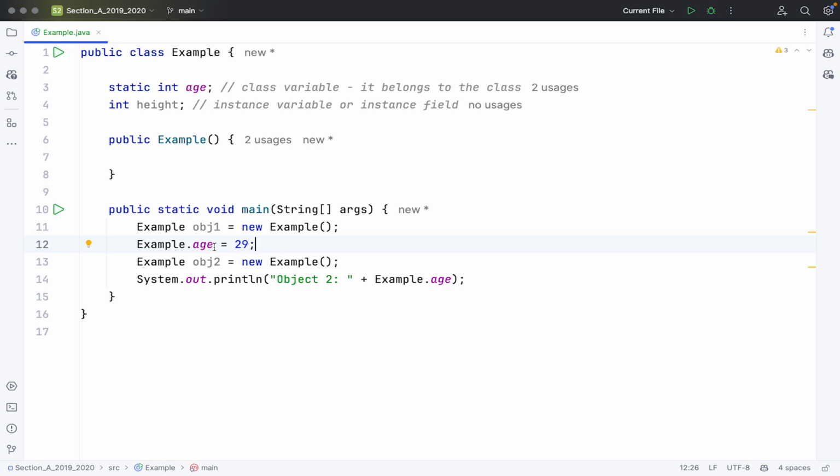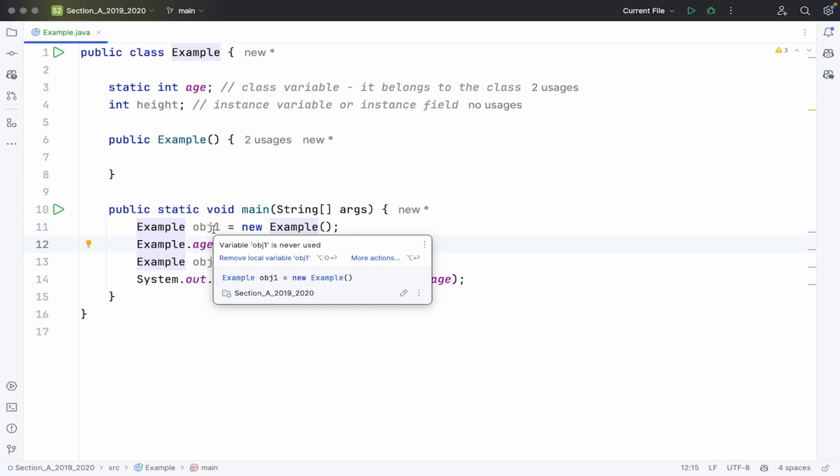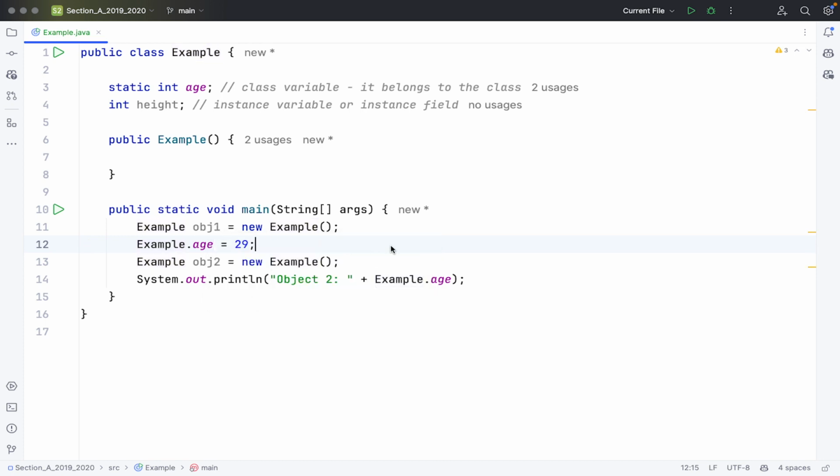So if I set the static field like this, already we are seeing differences in how you can even set the fields themselves. Here we are using the class name, not the object we have created up here. So I'm doing all this to show you that when I try to print this out, I'll get 0 because int is not initialized to anything. Oh no, it's initialized here to 29. So I'll get 29.